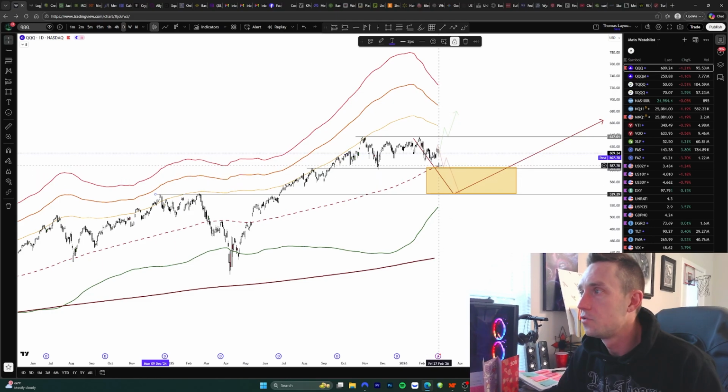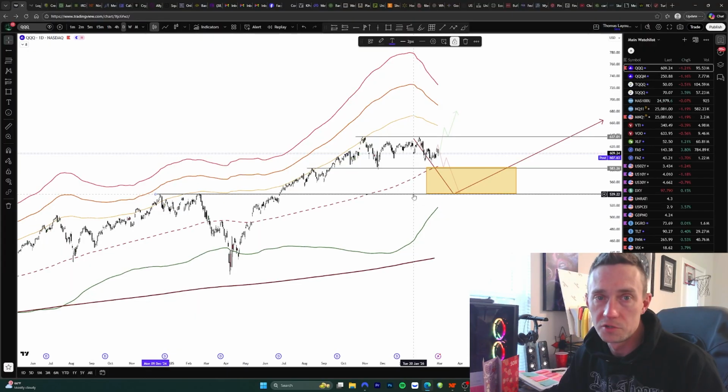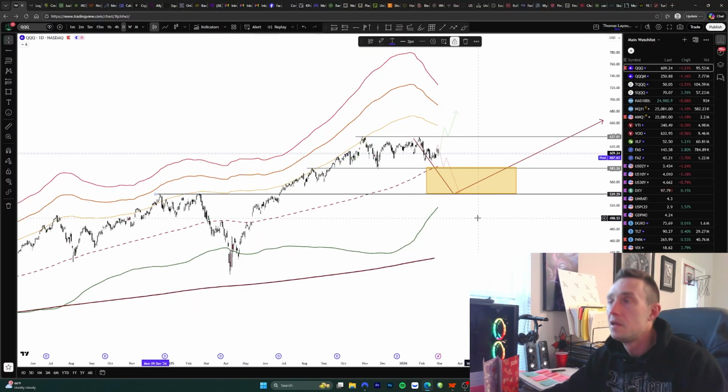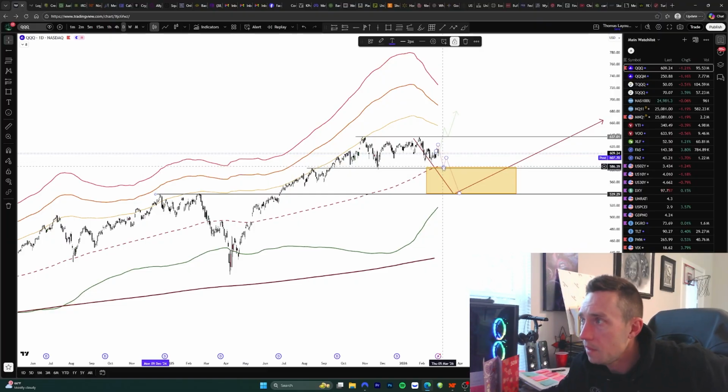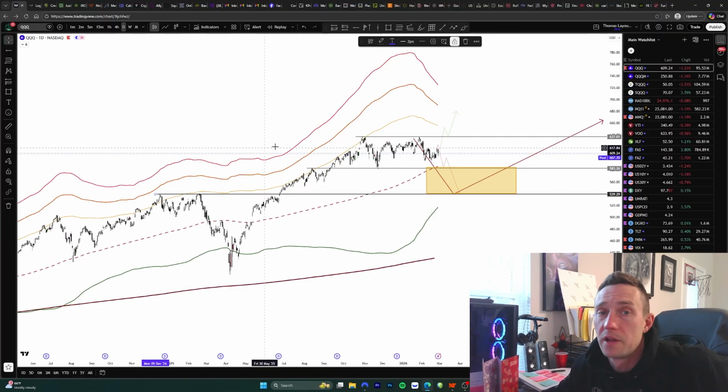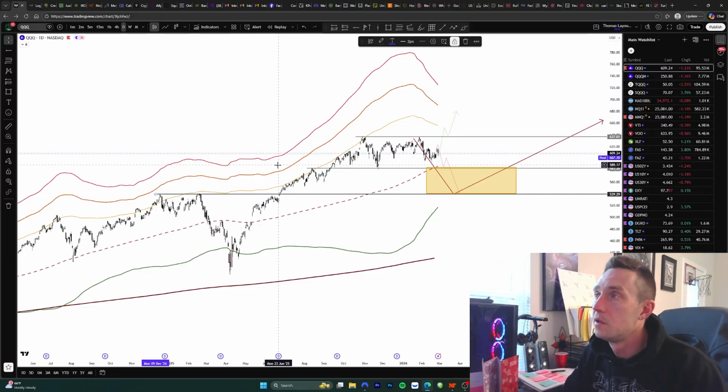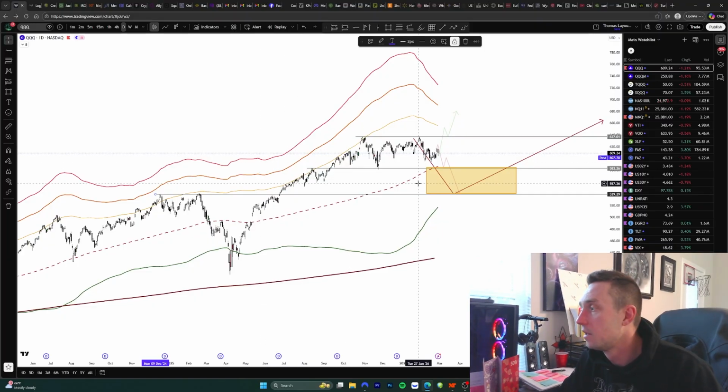If we break below the 200-day moving average, it's very possible that we get down to that level, or just possibly really close to that level. So that's what we need to look out for the longer term, just over the next few weeks, couple of months or whatever. All right, so now let's go back into the MNQ intraday price action from today.